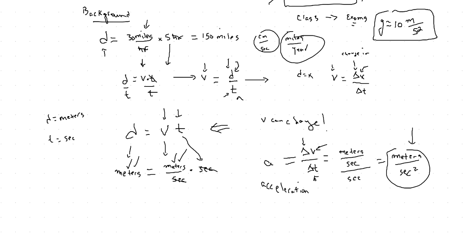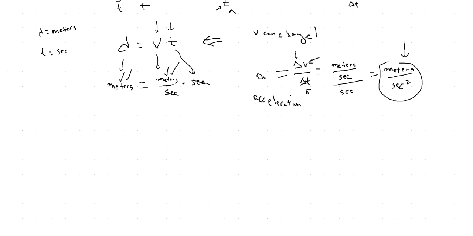Okay, now let's go back to our distance formula. How far we go depends on how fast we're going, v, times the time we travel. That's good, right? And we said, again, this is in meters. And this is meters per second. And this, we said, was seconds. So again, the seconds go out, and we're left with meters equals meters. Now, what happens if we accelerate? Well, if we accelerate, our distance is going to change. So I'm going to put an a here.